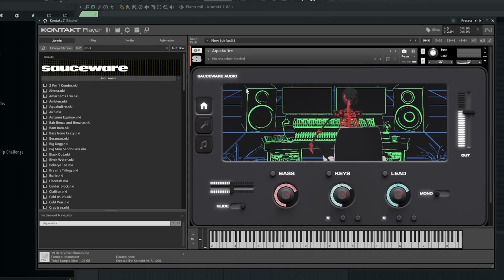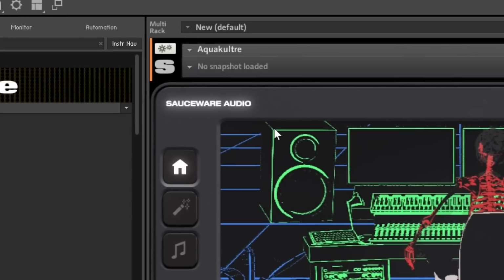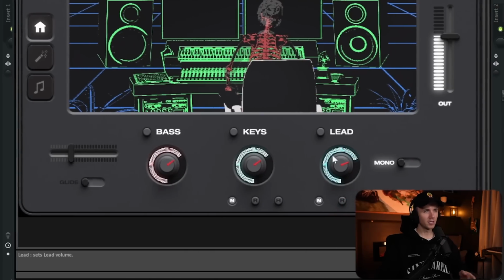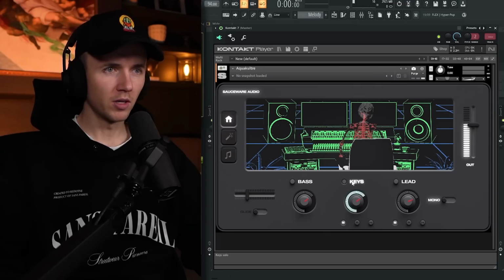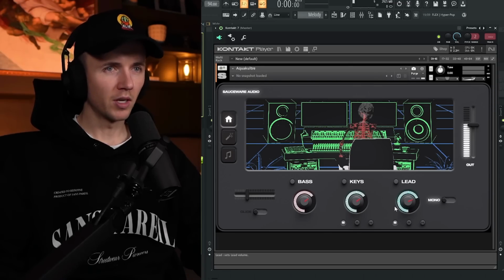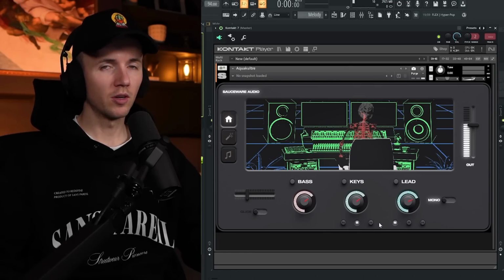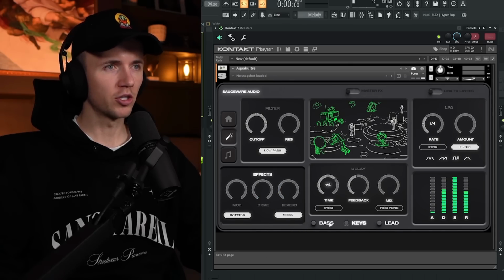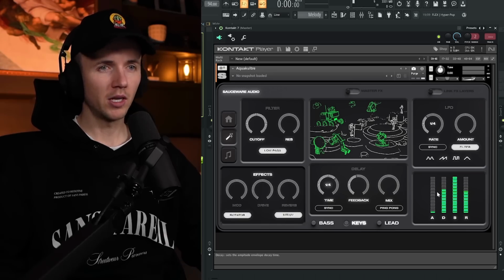So for example, I just loaded up one of the first banks called Aquaculture. If you look now, you can see it's separated between the bass, the keys, and the lead. You can solo each one if you need to, and adjust the volume of each one. For the keys and the lead, you can also reverse them or even halftime them, so you don't need to add additional plugins. And then same with the effects, you have different ones for each instrument: filters, modulation, distortion, reverb, delay, and ADSR. So pretty much all you need is in the effects.